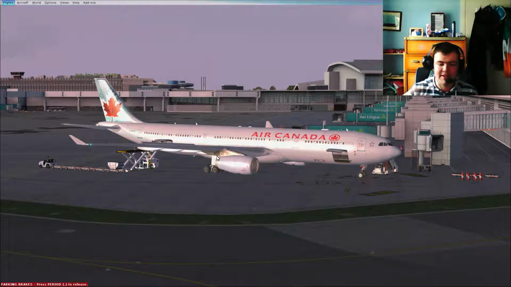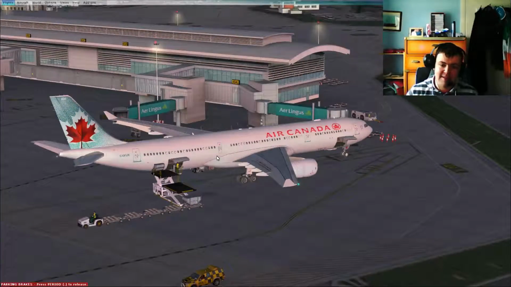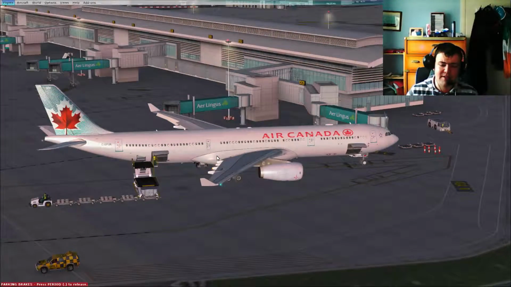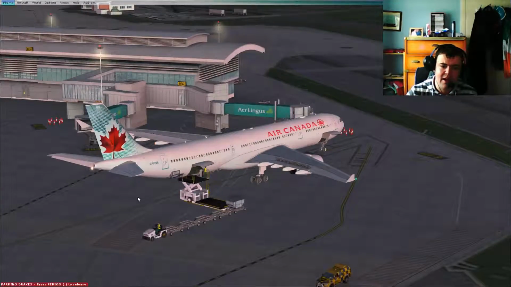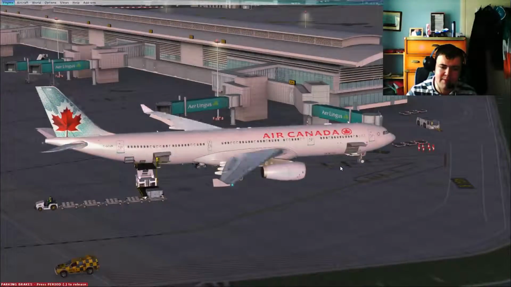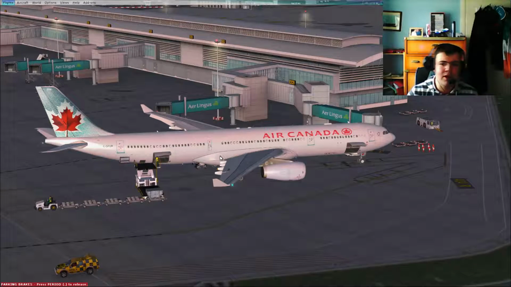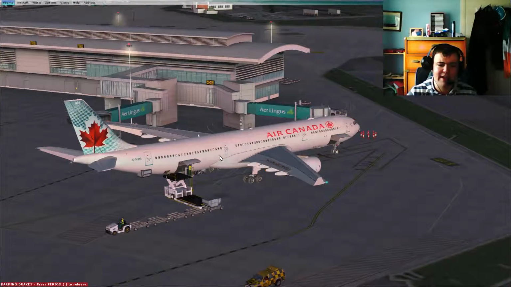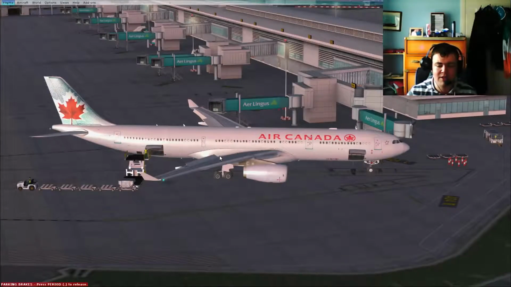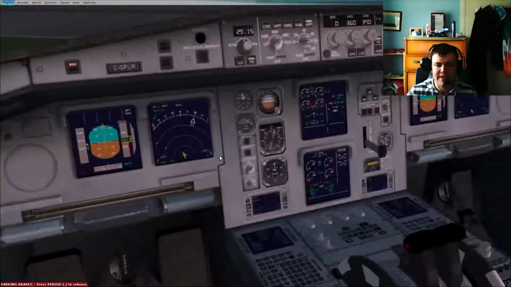But anyway, all joking aside, in all seriousness, for a freeware airplane, this is actually pretty good. It's got the same cockpit as the default A321 and uses similar assets, but it still is a pretty decent aircraft despite its odd issues here and there. Most of them are just minor issues, so those I can forgive. At least I get to fly an A330 as well, so that's good. Without further ado, we're going to jump straight into the cockpit.